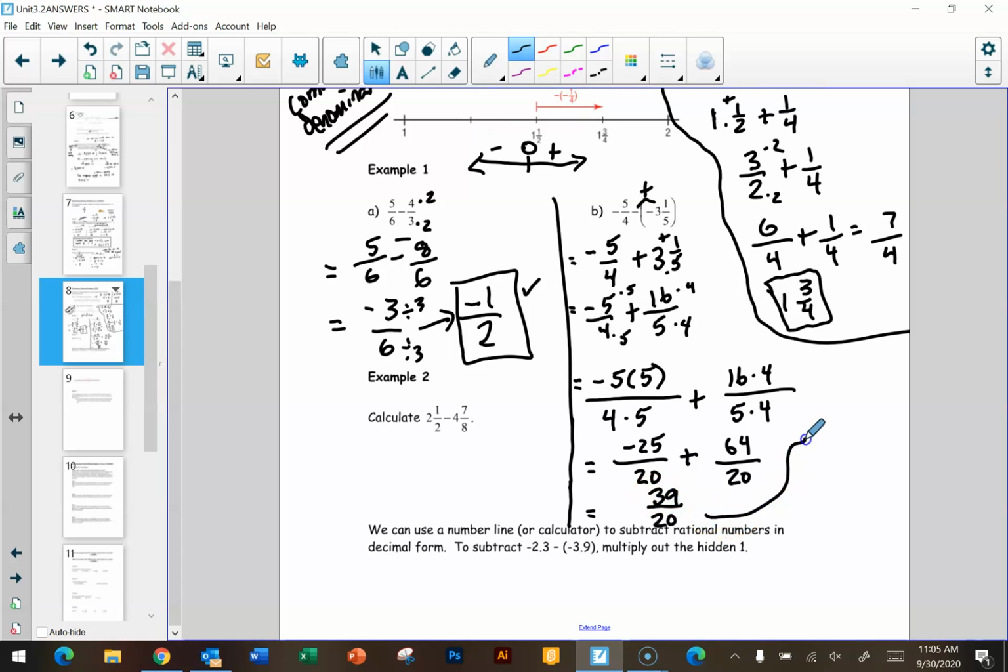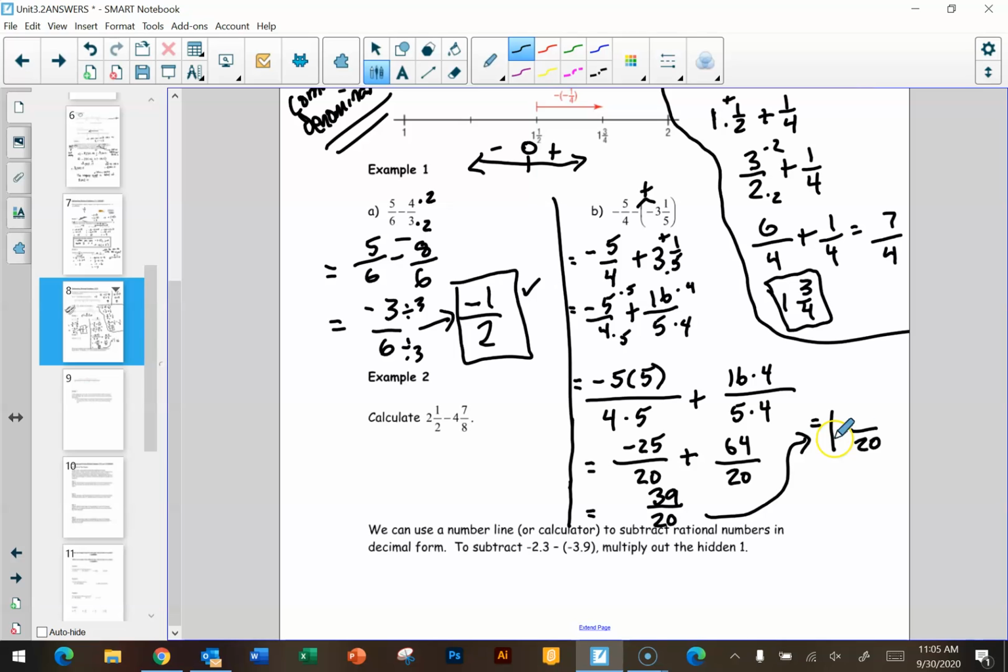Okay, now our next check. Is the numerator higher than the denominator? Yes, it is. Okay, 39 is more than 20. So how many times will 20 fit into 39 evenly? We can fit it one time in, but we can't fit it two times in, right? 2 times 20 is 40. That would be too high. So we know we can fit it one time in. Okay, then you write the denominator, and then you figure out how much would be left over.